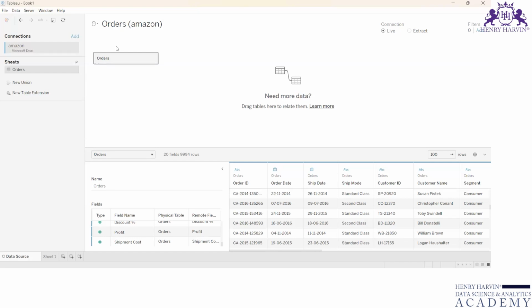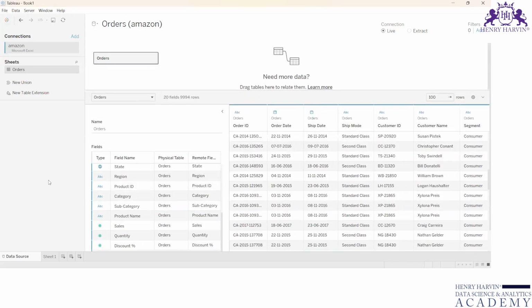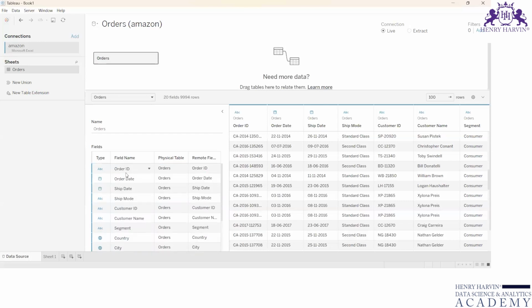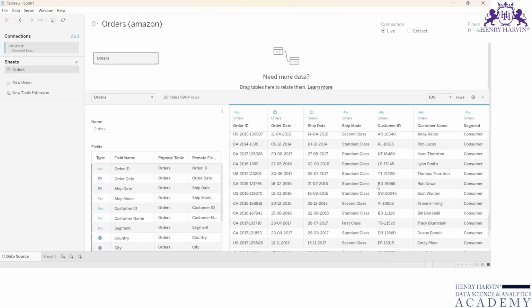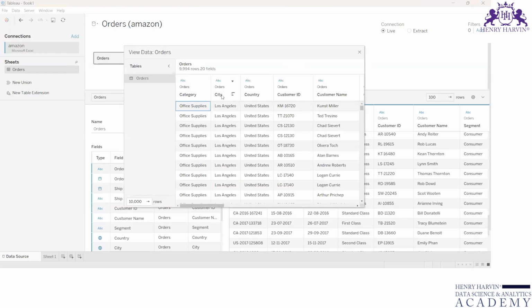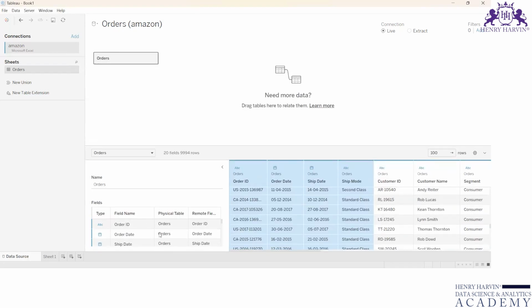Now, what I was talking about, metadata: if I expand this part, this is basically an example of metadata where I have my field name or column name, and inside that field name I have the data type, and we can make sense of the meaning of each column or field name. And these are the values. Not all the columns are displayed here, so if you want all the columns, you can just click here and you'll get all the columns and all the values.